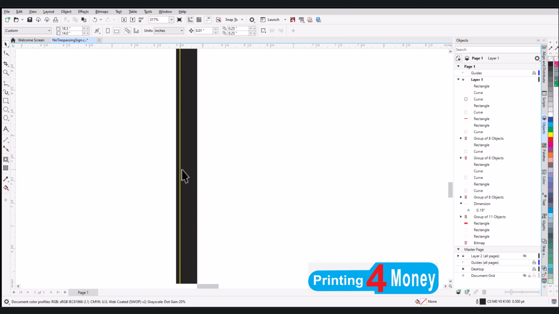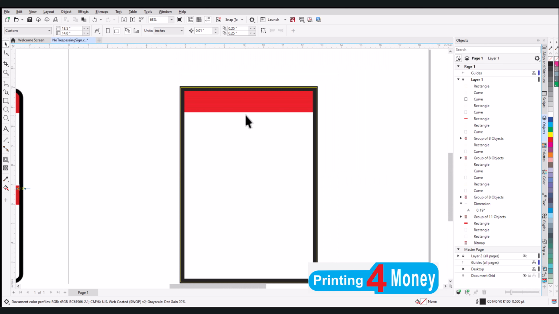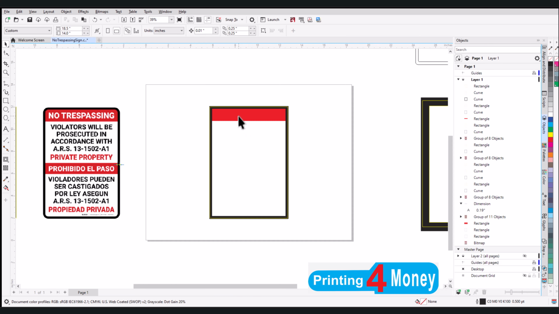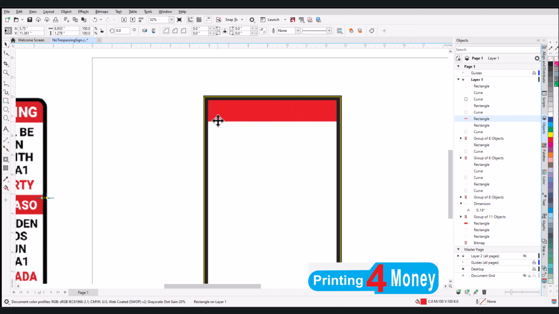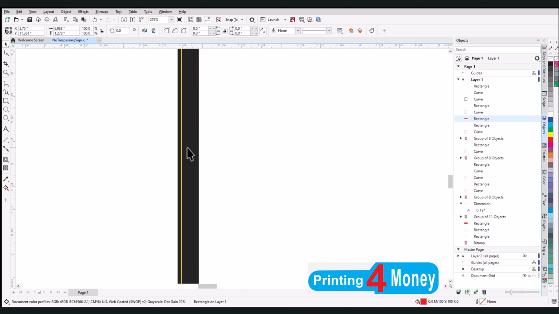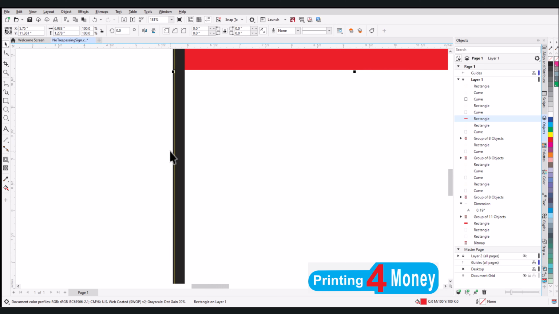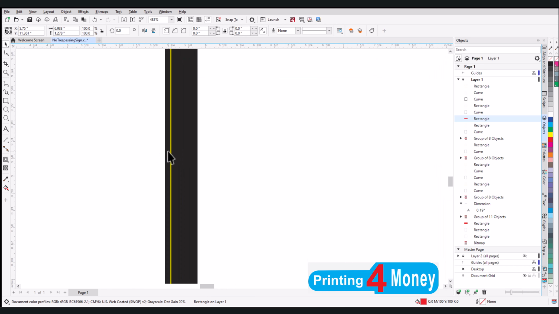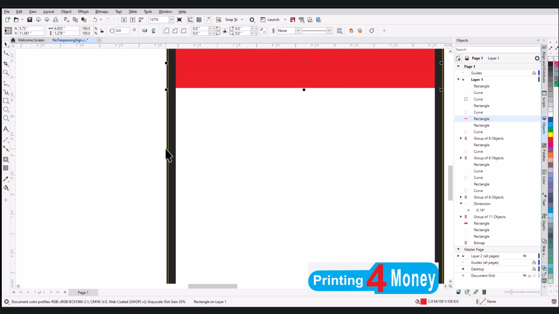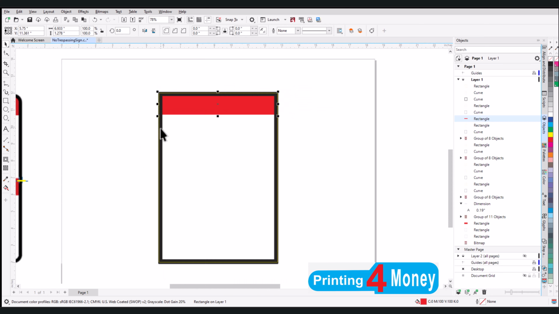This yellow line is my cut line for any plotter. It's just a cut line. And then this red square right here, these red squares over here, it's kind of nice to be able to hide that red behind your frame. Now, one thing too on this frame is I got bleed here. This black part on the left of the yellow, yellow's my cut line. Left of there is a bunch of bleed. Not a lot of bleed, but you do want some bleed when you're cutting stuff like this out. That way you don't have any white showing where you don't want white showing.